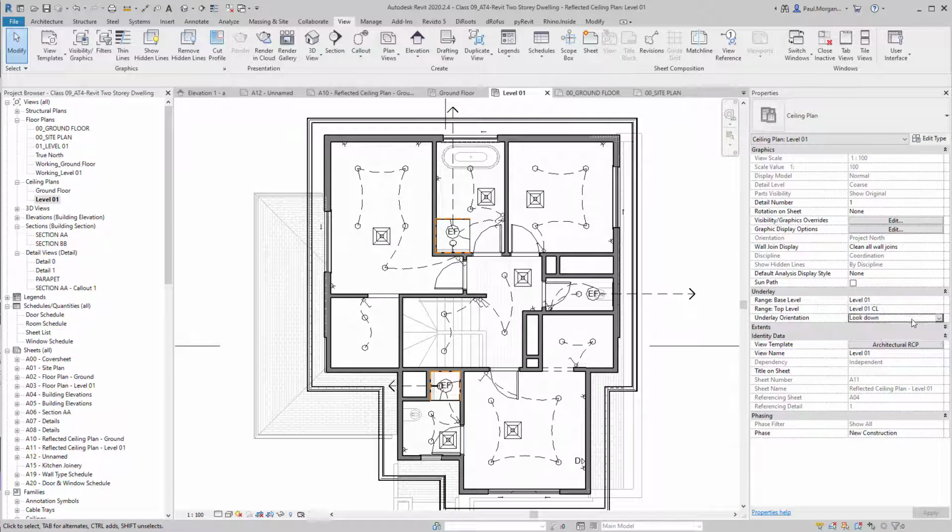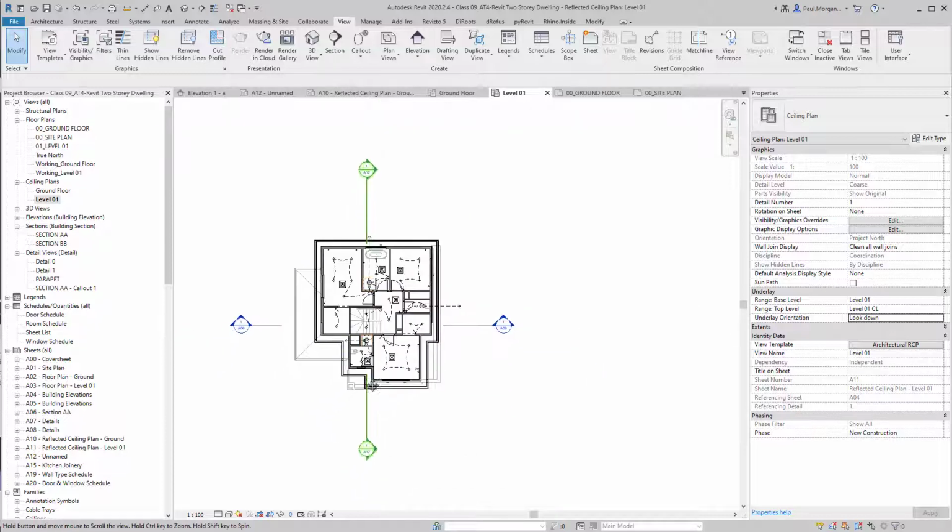And then you can choose whether that looks up or down. If it's look up, it looks slightly different because now you're looking back up at the ceiling, so you'll notice some of the information stays, but the majority of it goes. But generally speaking, you always want to look down, because essentially I want to reference the floor plan on my RCP as an example. Okay, so that's fine for now.